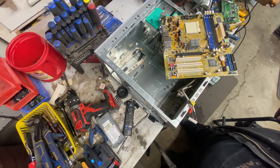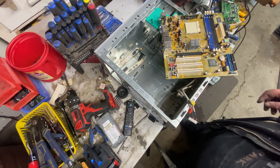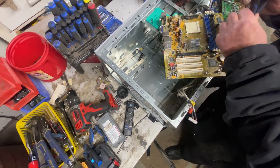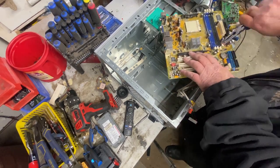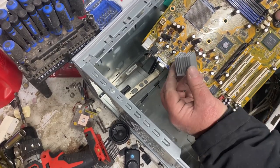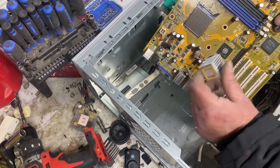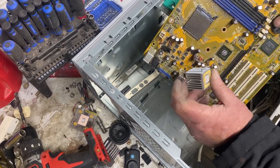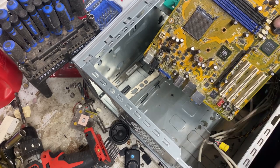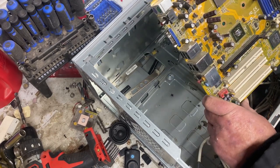Let's see. Just going to pull off copper toroid. So pull this aluminum heatsink off and pull that wire out, and then that can go to your favorite scrapyard for extruded aluminum. And that's about it for that board.